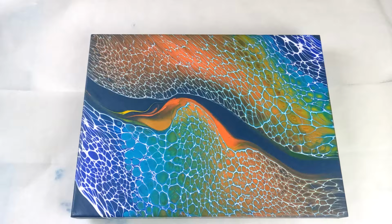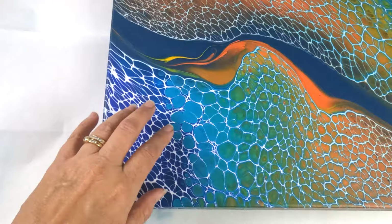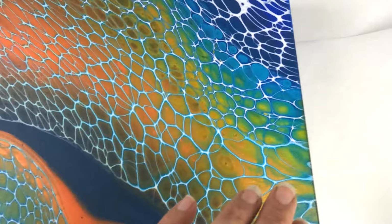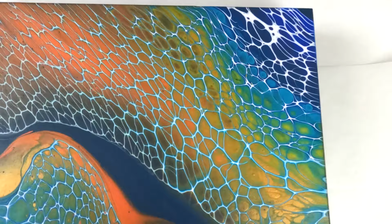Okay, here is the dry result, and this has turned out beautifully. I'm going to show you first the turquoise that I said was going to expand, and I think it's just expanded just the right amount. You know, it's come through and it just gives that variation, but it's not like taking over. And again, over here, it's beautiful. And this part up here is like a rainbow with the blues, the greens, the yellows, the orange. That's pretty cool. We've got a nice pop of gold here.